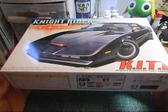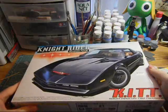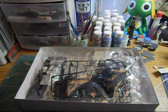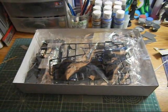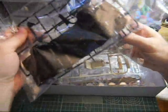So, let's open this up here. The spouse unit has volunteered to help build this. Naturally, they had Knight Rider in Japan as well, and that was one of her favorite shows growing up, as well as mine. So that's something we have in common. So, it's another typical car setup here. It's got the internal monitors here, the dashboard. Neat stuff, huh?